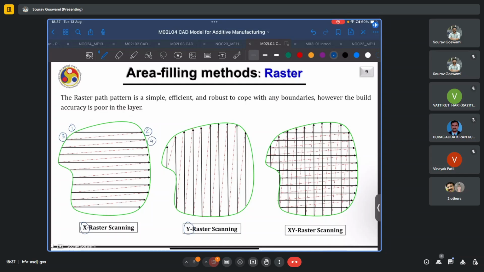And what we can clearly say is that this travel between point 2 and 3 in this case is very inefficient because we are not depositing material and we are using precious time to move to the other side of the surface, the other side of the contour. Similarly, this raster scanning pattern can also take place parallel to the y-axis, or for a more homogeneous build with more isotropic properties, we can have an XY raster scanning, or we can have some interlayer rotation across various layers.